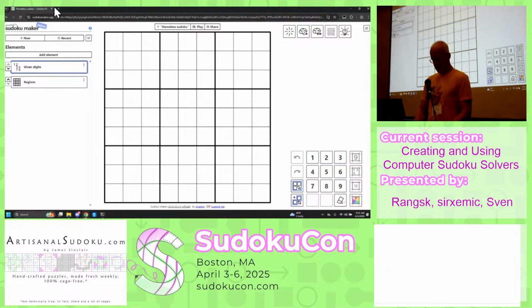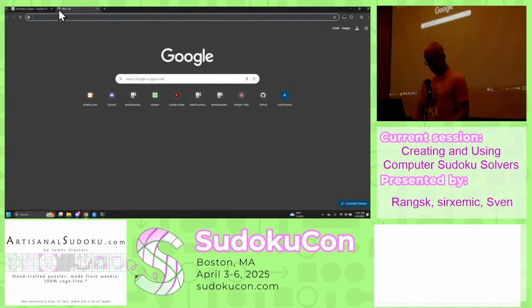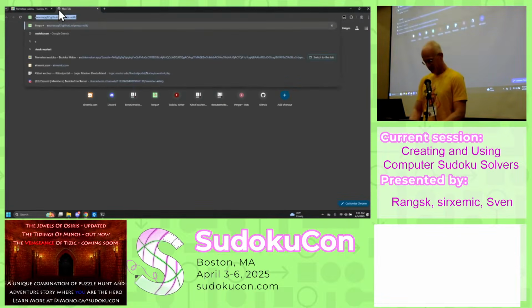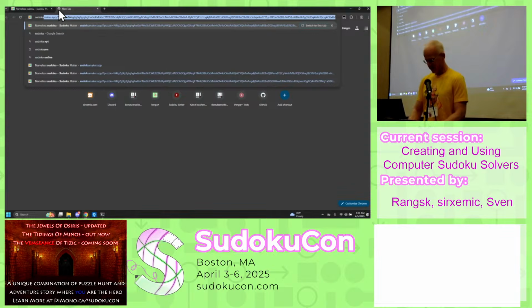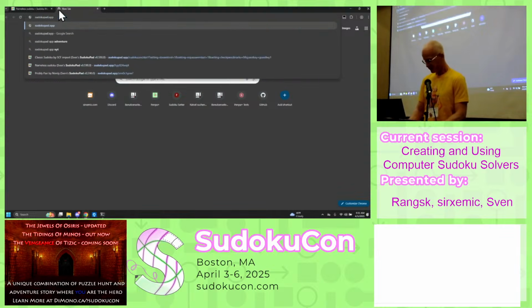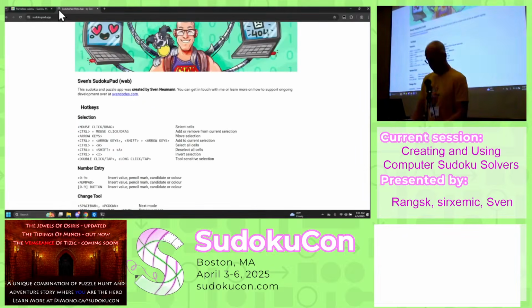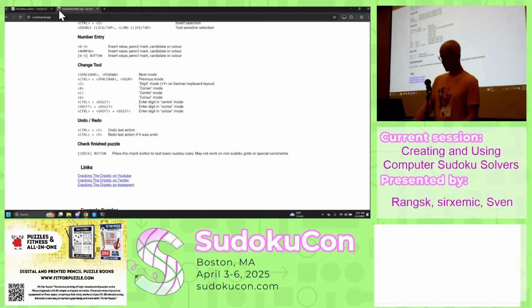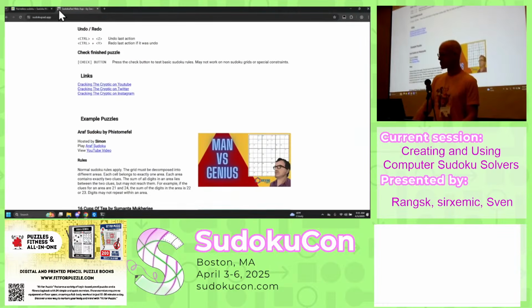I guess I'll show something of Sudoku Pad that many of you might have seen but isn't very interesting, which is the homepage of Sudoku Pad. And this page was launched before Sudoku Pad went live as an info page for the early testers, just like, hey, let's see if this thing works. And it hasn't really changed since then, which is a little bit the story of Sudoku Pad as a whole as well.